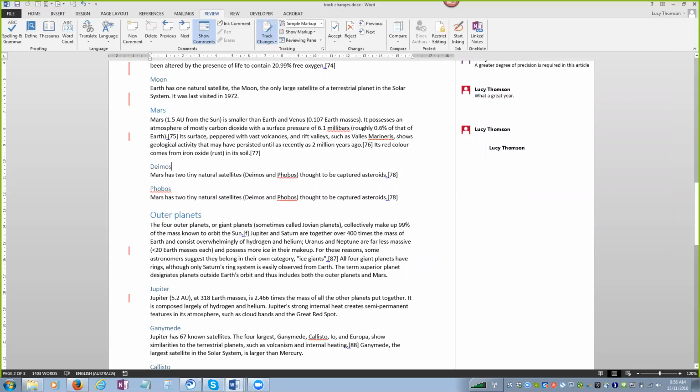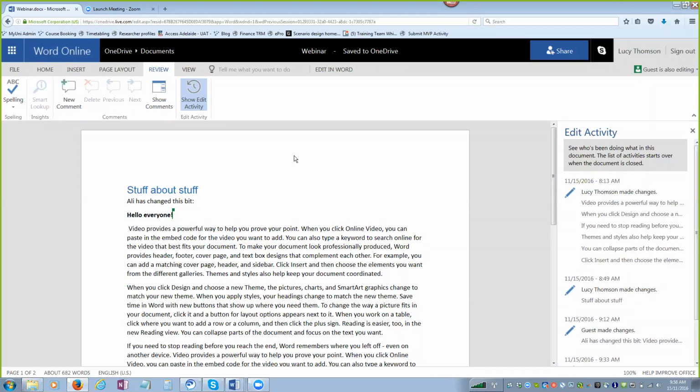So as I say, we have had a look at how you can use your OneDrive. So you can use Word online if you use documents that are stored on your OneDrive, and you can invite other people to come and play with you in your OneDrive as well, and you can see them typing as they type. By the way, if you have access to something like SharePoint, you'll also find that you can do this through that. It's just if anything that's stored in a collaborative space on the internet, essentially. And we can also add comments in the Word Online. Now we can't do track changes, but we do have this editing activities.